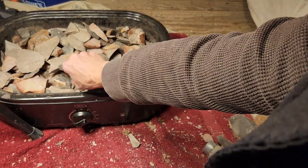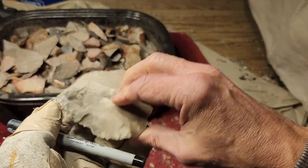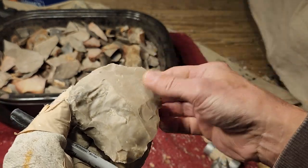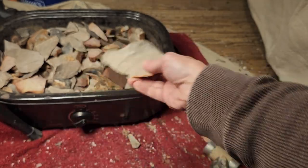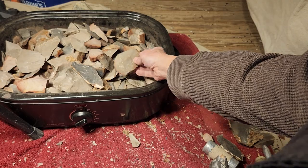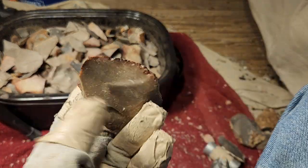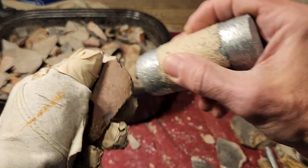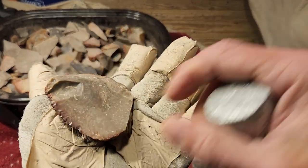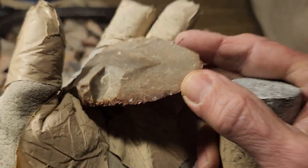Now, most stone is not going to react well at 275. It's not going to do much. But you test every single piece, and some of the stuff, let's just say it's this stuff, will be very nice at 275. You'll go, ooh, 275, it works really, really good.